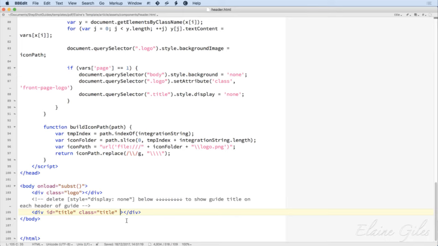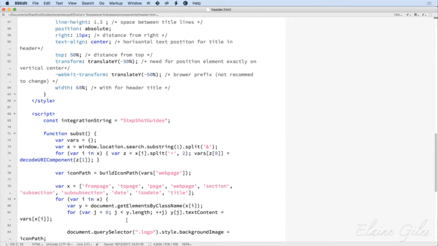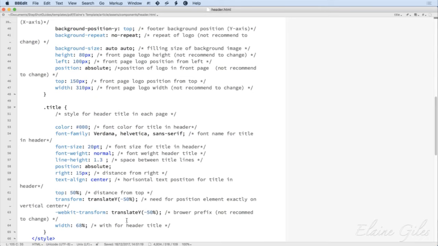Now, the other thing that you can do with that, that's the title. That is the guide title. Now we've enabled it so you can actually see it. But you can also change what it looks like. So we have a title style a little bit further up the file. This is just more CSS, but it's not in the style CSS. It's actually in the header. It makes sense to be in the header because it's with the other elements that format the header.